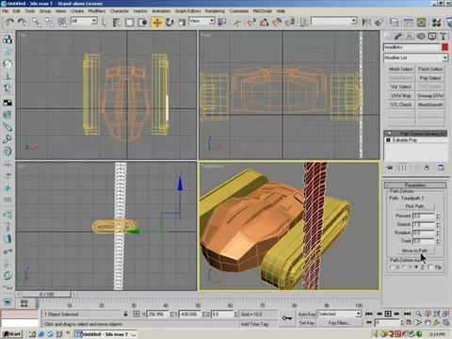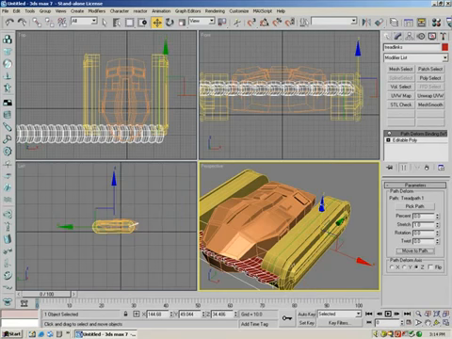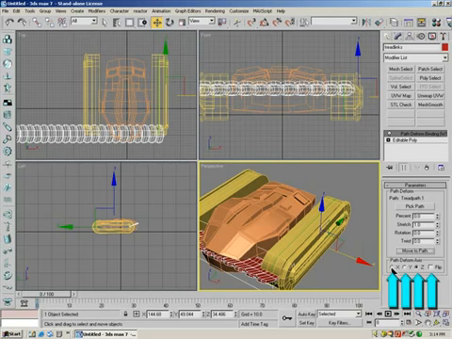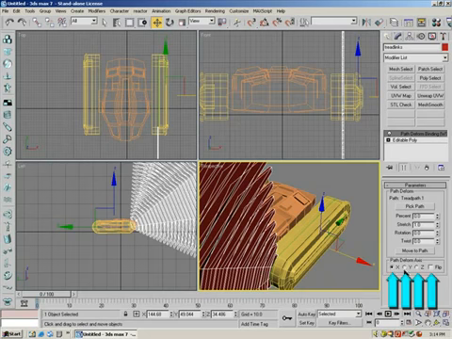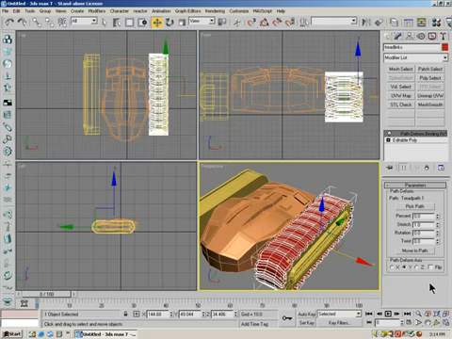If you hit Move to Path, the tread object will be actually attached. Now, it's not going to look right. We know that's not right, because that's not going to work. But what you'll need to do is hit these Path Deform Axis buttons over here until it looks right. See, that looks about right.